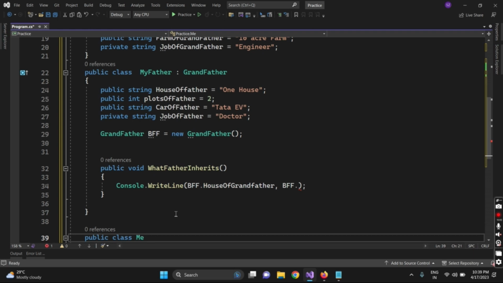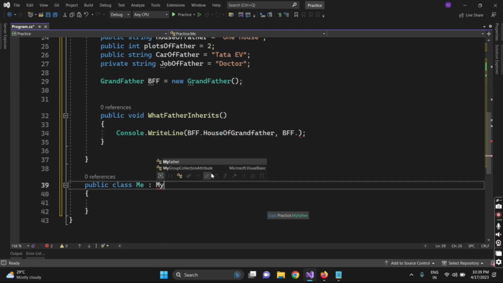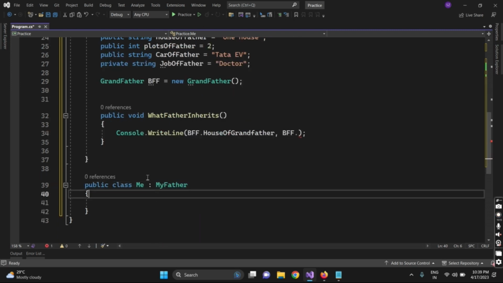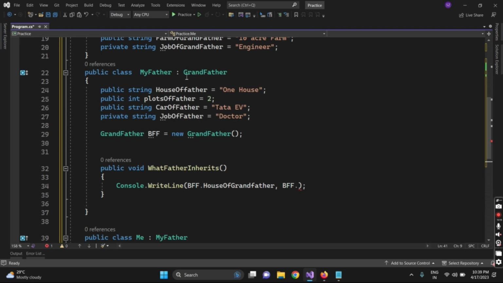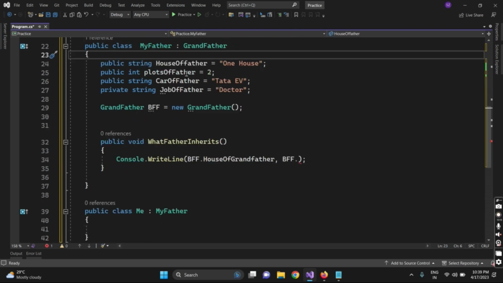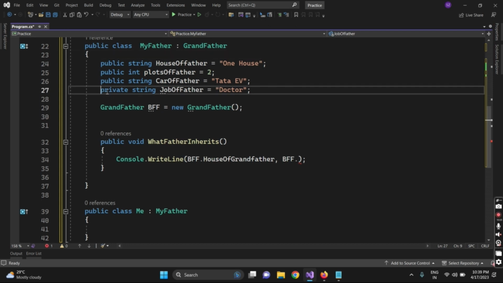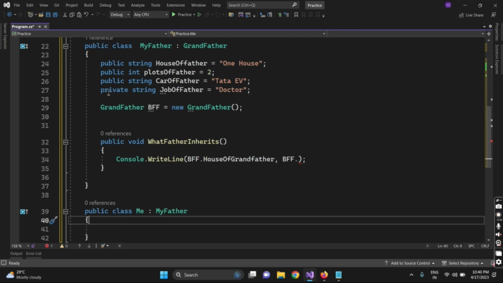I can get my father's house, his plots, and the car of my father. But the job is a private member. I cannot get his job because it is based on his qualification, his talent, his education. So we cannot inherit private members of any class.